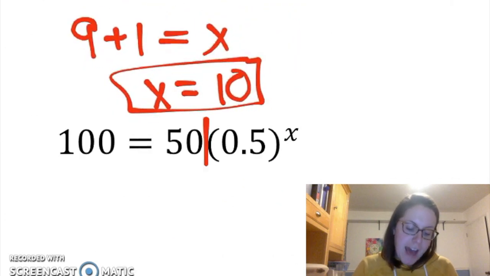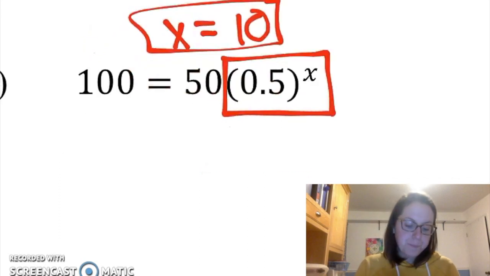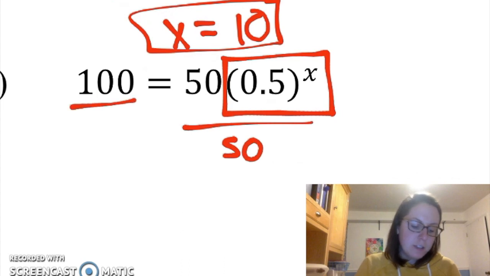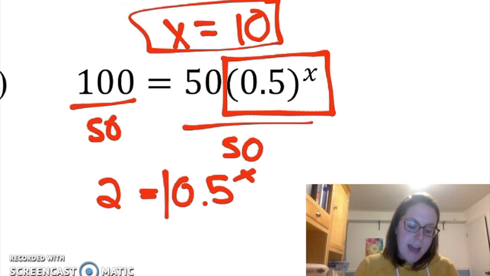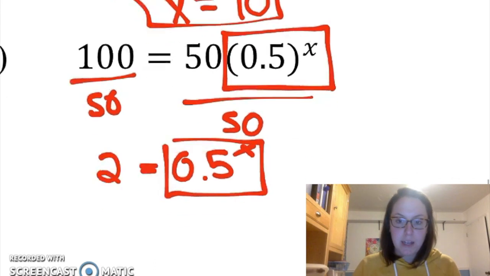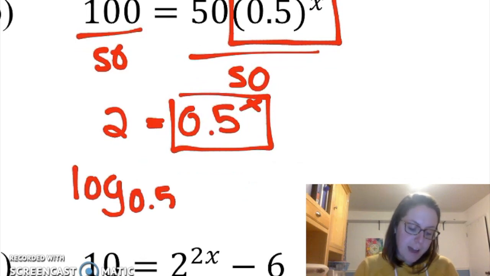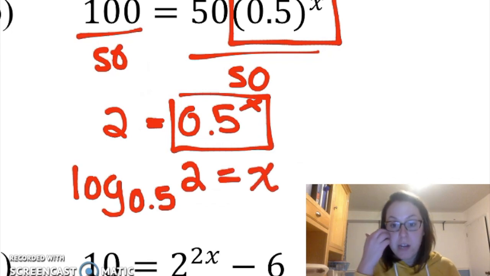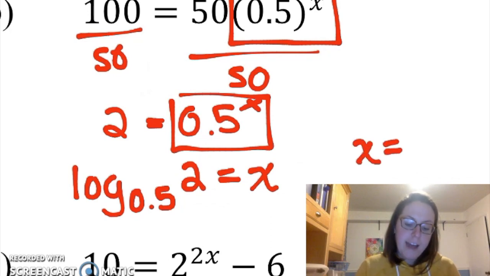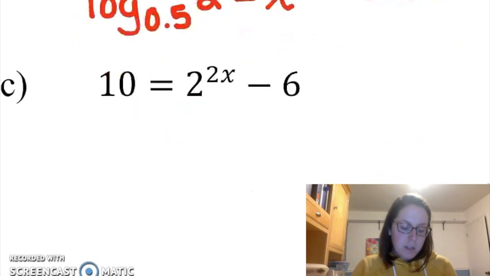For this one, that is my base and my exponent. The 50 is not part of it. So here, I'm going to divide both sides by 50 to isolate that. So 2 equals 0.5 to the x. Now if I put a rectangle around it, it is isolated, it is alone. So at that point I can convert. What power of 0.5 equals 2? That power is x. You could put that in your calculator. I actually know this one because 0.5 is a half, and 1/2 to the negative first would equal 2 because it would flip. All right, let's look at the next one.